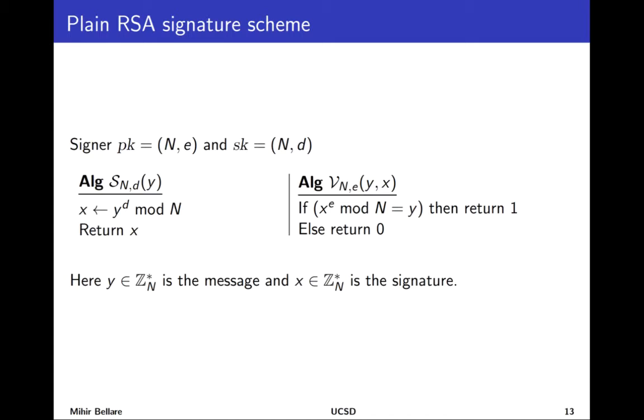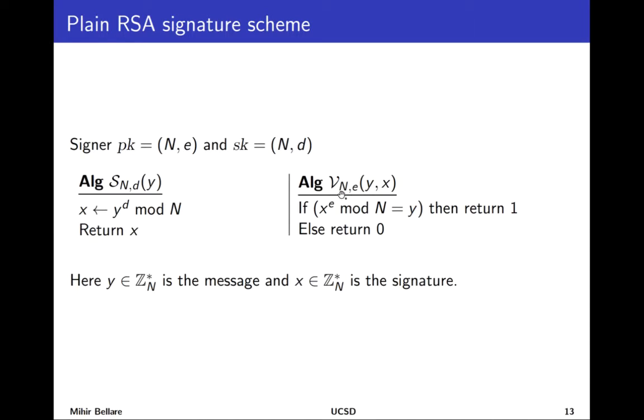The idea is that someone who doesn't have the secret key cannot perform decryption, so it would not be able to decrypt this object here. Now, there's no message being encrypted here. It's rather that we're taking this message, this object now, the message to be signed, and letting it play the role of a ciphertext, and what comes out is called the signature. How do you verify?